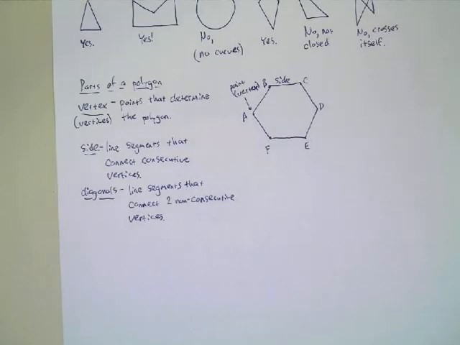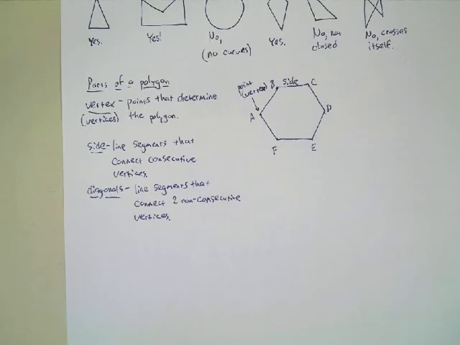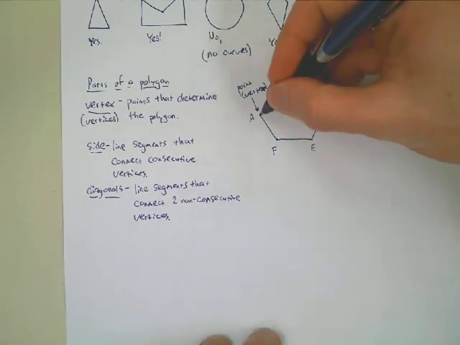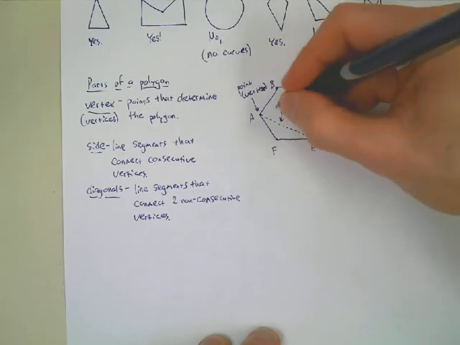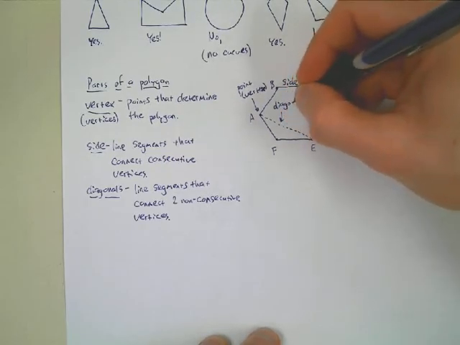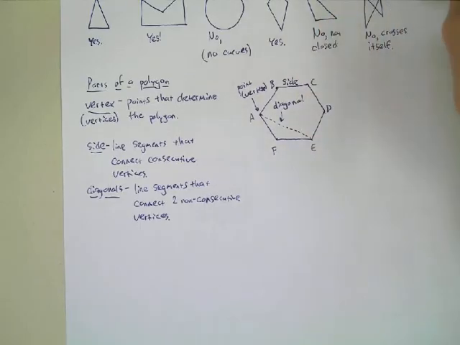So Drew, can you give me an example of two non-consecutive vertices up there? AE and AD. Yep, AE. So right there, from A to E, if we drew a line segment, that little line segment from A to E is a diagonal of the shape. Or AD, if you drew an AD, AD would also be a diagonal. Exactly right.